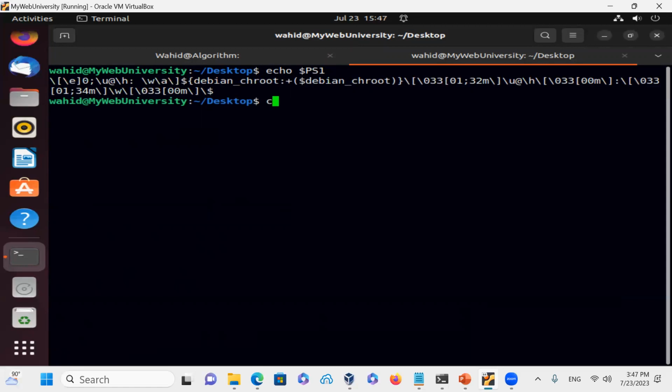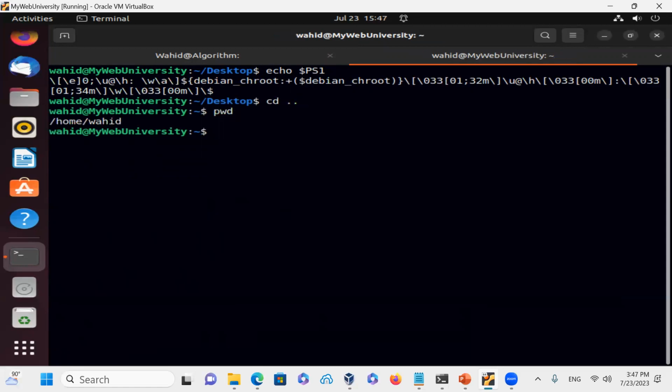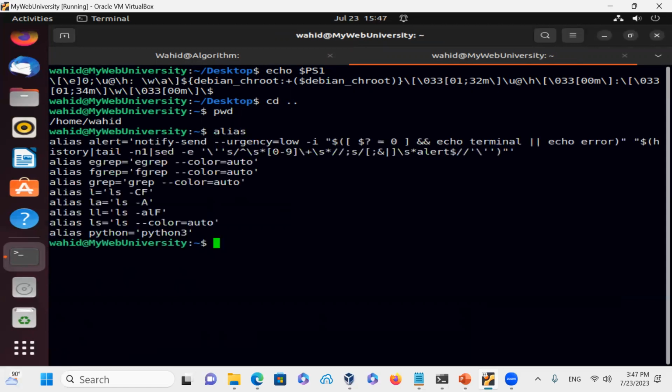So if I cd .. and then do a pwd, I'm on my current working directory here. And if I run the alias command, you can see the only alias that is now available, pyv is not there, but python is there because I put it inside the .bashrc.